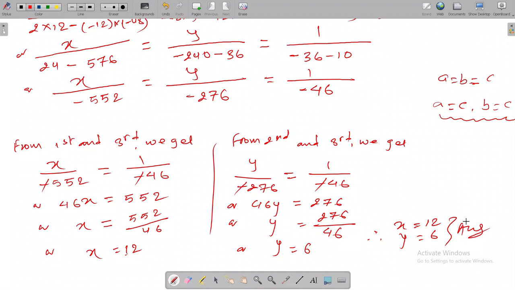Well, we saw three different methods of solving linear equations, and the last method is the graph method. By using a graph, also we can find the similar value of x and y. For the graph method, I will give a link in the description box. Please check over there. For today, this much.